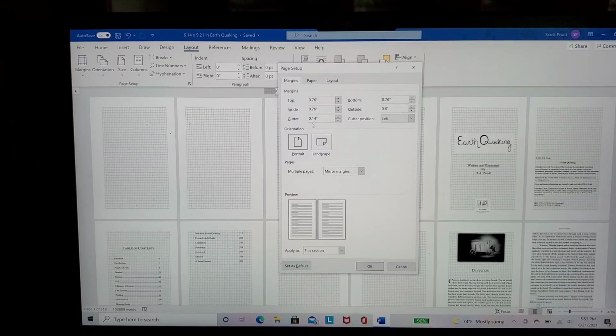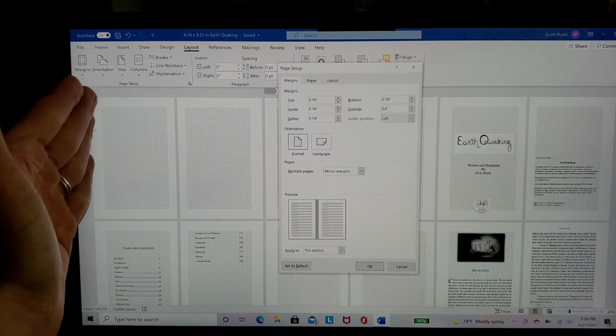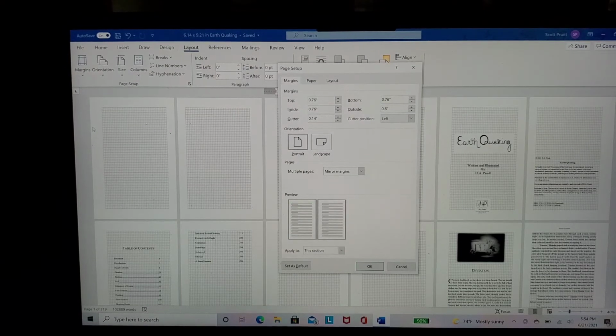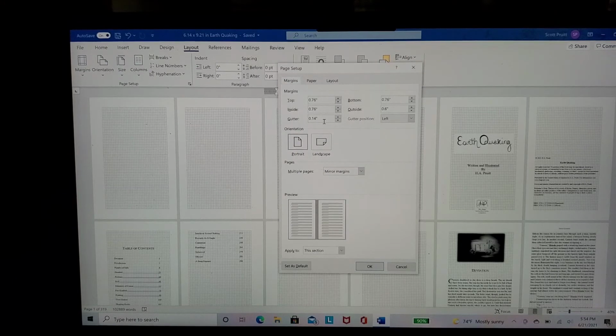And the gutter is the thing that you really need to pay attention to. It's going to be in between your pages. So it's the preview. This shaded area is what's going to be hidden, like in the middle of your book where the binding is. And so that's why there's more room on one side than the other, because when you have a book, you put part of this stuff right here in the binding where nobody sees, and so you actually see like that. So you can copy my margins if you use the 6.14 by 9.2 or whatever it was. If you use this size page, this size book, then it would be good to use these size margins.